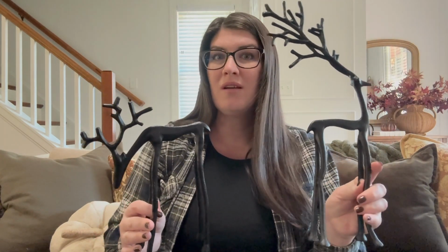Now the medium one of the Walmart one is more alike the large size of the Pottery Barn one than the medium Pottery Barn one. So I honestly forgot about that. I had to look back on my photos to remember what it looked like. It's so cute. I will say the antlers are smushed right together, which is definitely different than the Pottery Barn ones, which are separated slightly. Maybe in future years we'll see them do that themselves, but again, it's still giving you that high-end designer look without having to spend the money to do it.